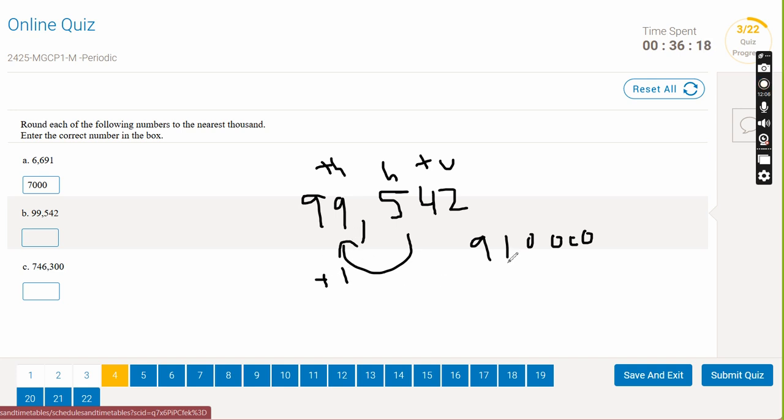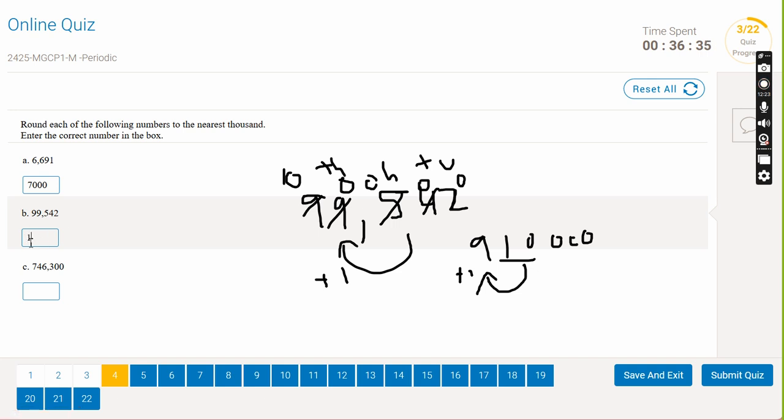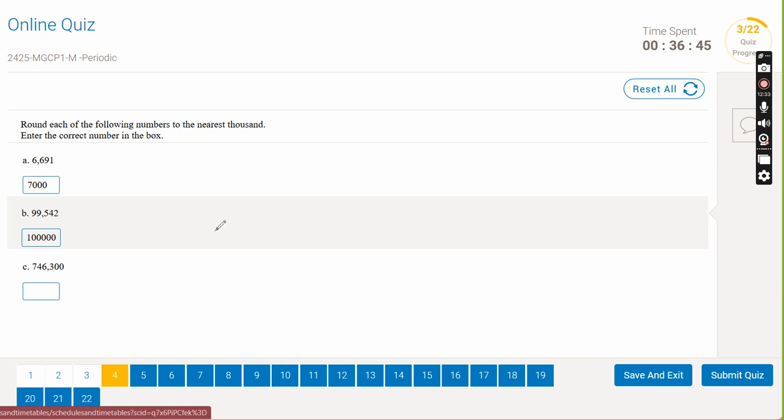So this 9, when it becomes 10, it will be adding a plus 1 here, and the rest of the numbers will all become 0. So this will become 0, this will become 0, this will become 0, and this will become 0, and this will become 10. Okay? So what will we have here? 10, and then 4 zeros. 1, 2, 3, 4. Keep this rule in your mind.